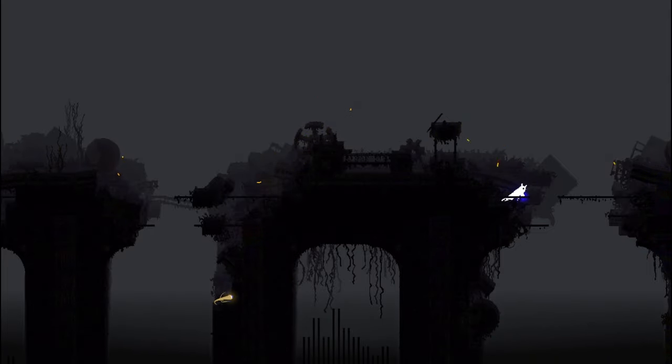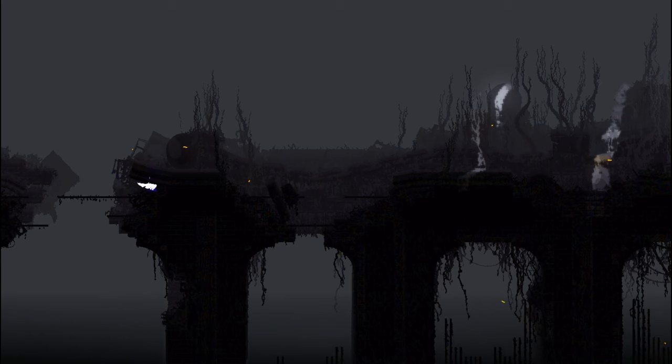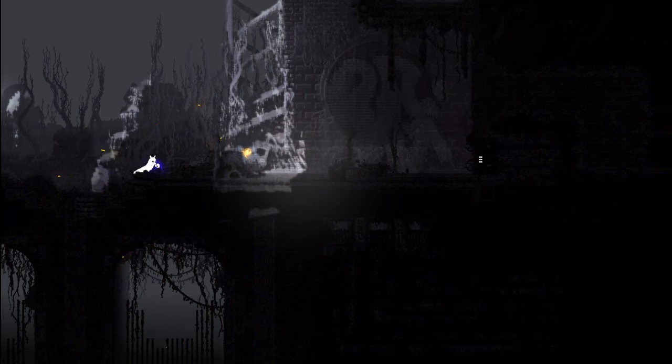I might want that pole. Yeah, make sure to hold up so that you grab on. Alright, alright, alright. We're going, we're going. And look at that. We're across the bridge. Ooh. Let's protect our soul. Yeah, I wish I got it at the previous level, but I mean, this is still better than nothing.